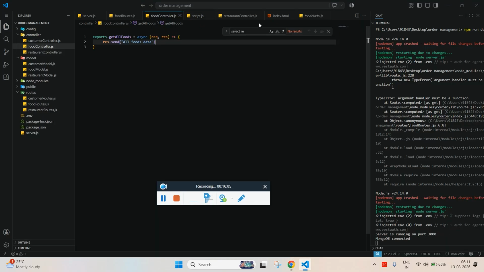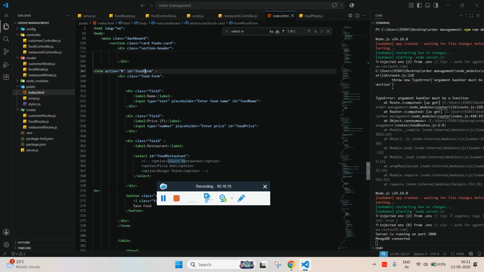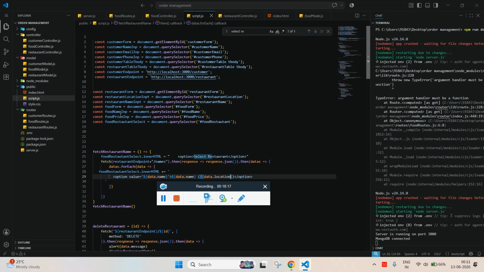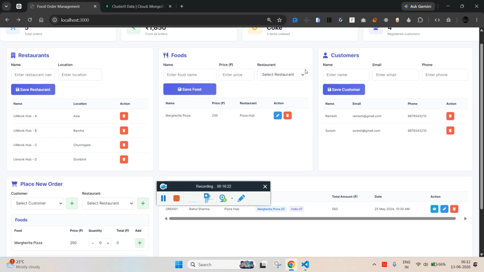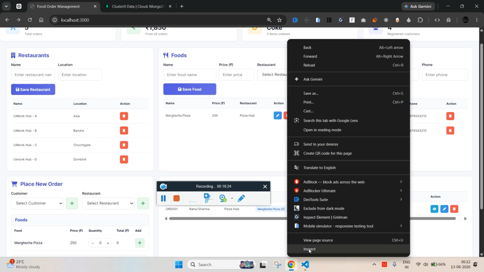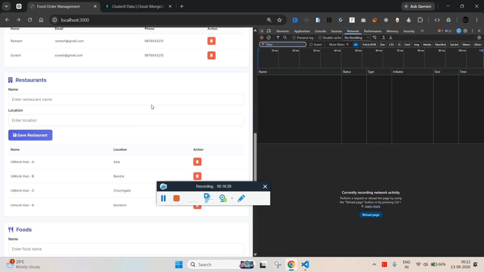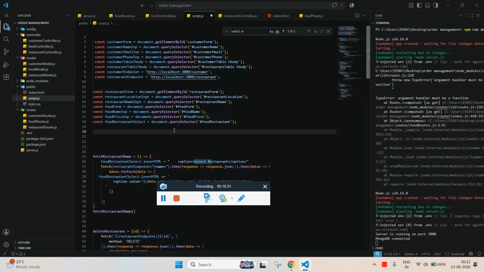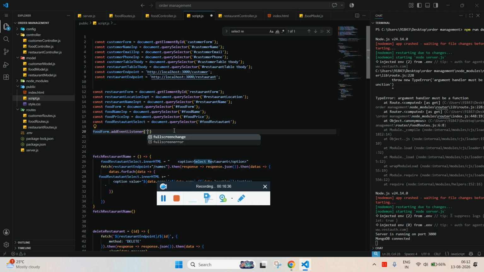That is working. Cool. Now it's time to set the HTML for the form. We have set the form, we have all the fields. Now on submit, we have to send the form values to the server. So for that, let's just open the network tab. So this is food. We'll call the form and add an event listener called submit.